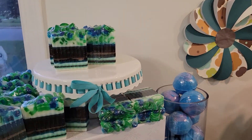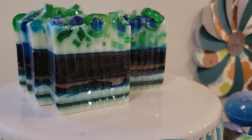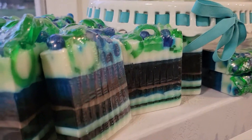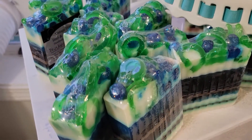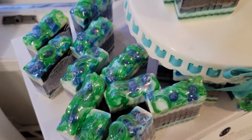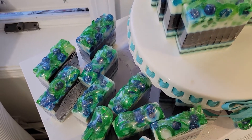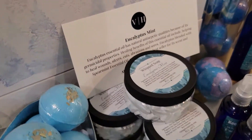Now look on top — we did this pancake soap, it's called the berries and pancakes. It smells like a sweet blueberry — love it. Isn't it pretty? We're using this heavier wrapping to protect the bars a little bit more, but you can't see the real good design until you unwrap it. I love this scent — I love blueberry, it's a sweet blueberry. Matching bath bombs too.